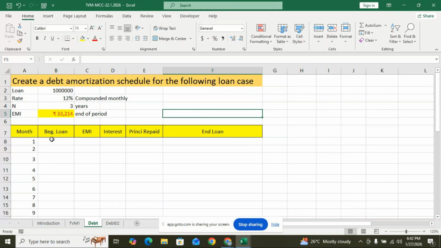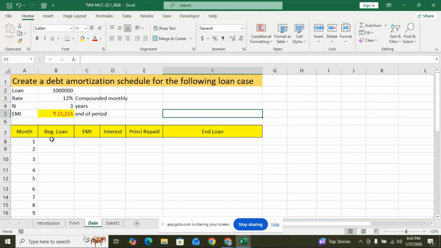So here what does this debt amortization schedule mean? Now assume yourself, or your parent, an individual has obtained a loan of rupees 10 lakh, and this loan is repayable within a period of 3 years. I'll repeat it again. A loan of 10 lakh has been obtained, and this loan is repayable in a period of 3 years. And every month, the loan amount has to be paid in the form of EMIs with interest. And how you're going to calculate this is what you're going to see here.